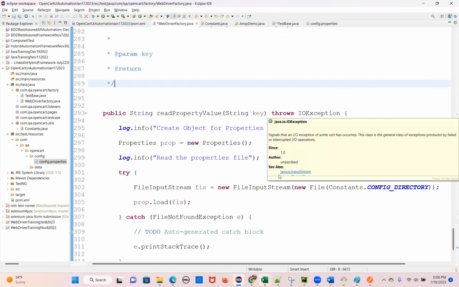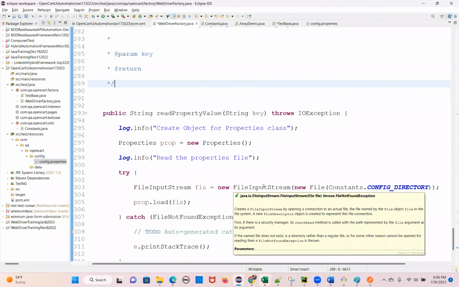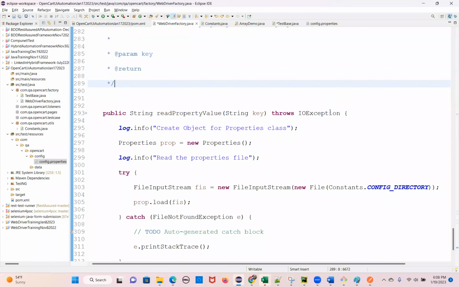They are coming from different packages, so you have to import them. That is a very fundamental basic we learn in methods. Constants also are not in our current package, so you have to import all these classes which are coming from different packages.